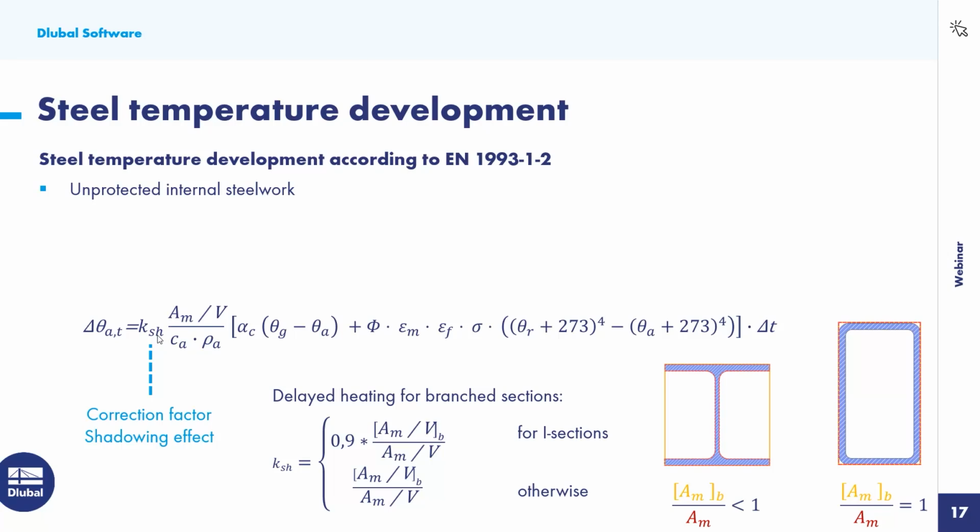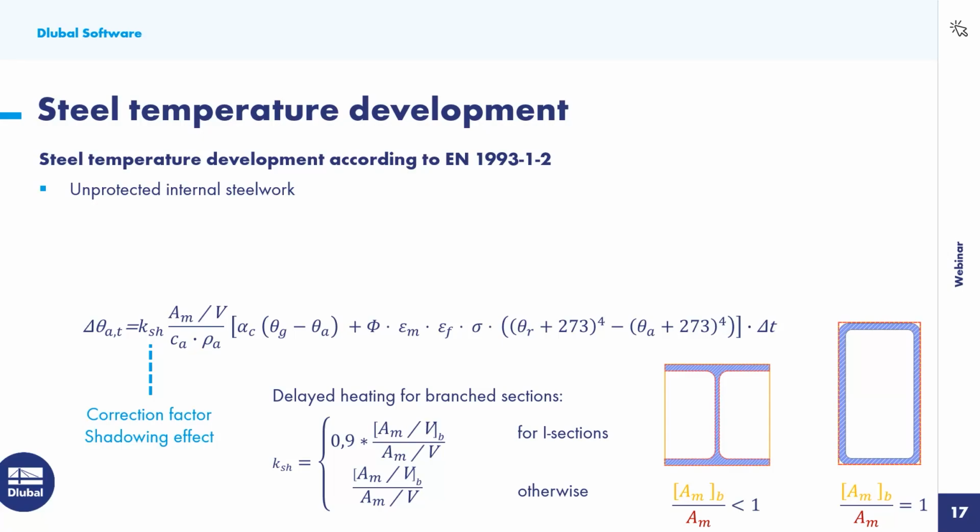So I cannot activate this shadowing effect for hollow sections because, as we can see here in the lower right figure, the fictitious box aligns with the profile perimeter. So let's note that branched profiles heat up more slowly as the thermal radiation cannot reach all areas of the cross-section equally well, because some parts of the cross-section shadow other parts of the section. Let's check if we can observe the described behavior also in our program by taking the appropriate settings.